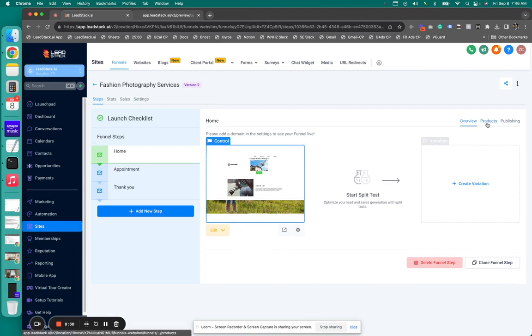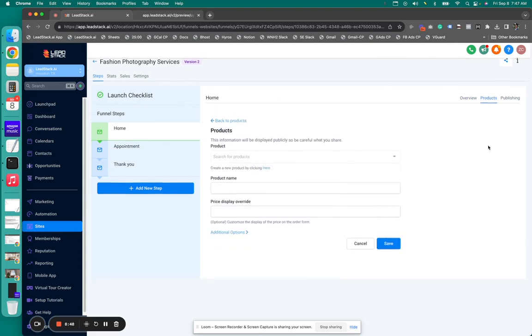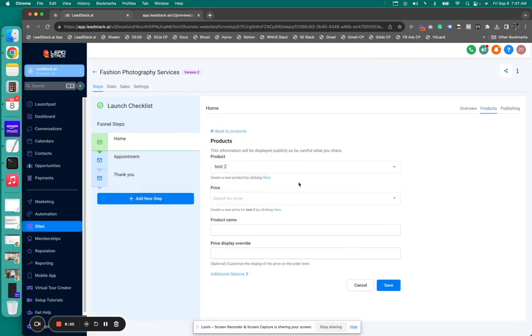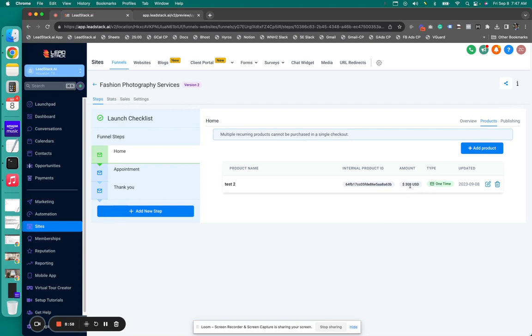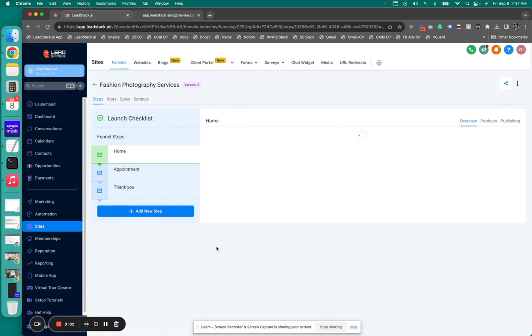So right here where it says products on the specific page, right now I'm on the home page, but it would be maybe a sub page or a product 1 page, etc., as you build it out. But you would click products, add a product. I made a little test tube product earlier. There's only one price, and you can have multiple prices if you want to. I'm going to click save. So test tube product, it was $300. Now I have that product added. I'm going to go to overview.